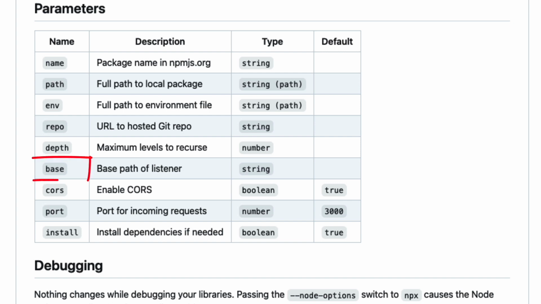You have an optional base path, which is useful in case you're sitting behind an ALB, or application load balancer. Load balancers commonly keep the route path as part of the URL when it's passed into the API, and so this gives you the opportunity to account for it. Of course, you can change the port or disable CORS if you didn't want it. That final one, shutting off the install, is useful if you're using something like npm link. If you're using npm link, obviously you don't want to overwrite those files that you have linked locally, and so you can skip the install if you need.